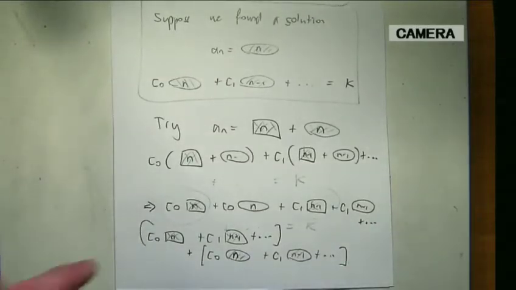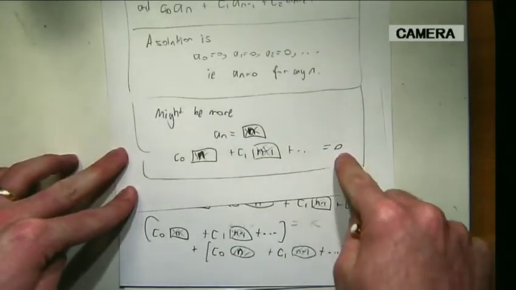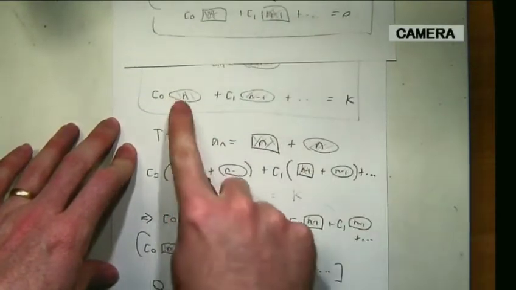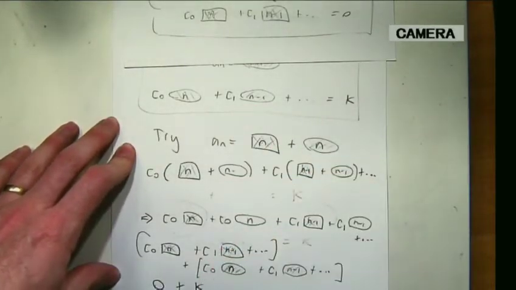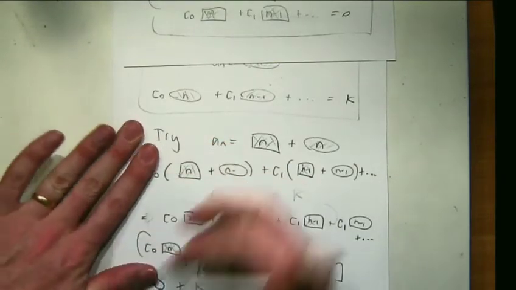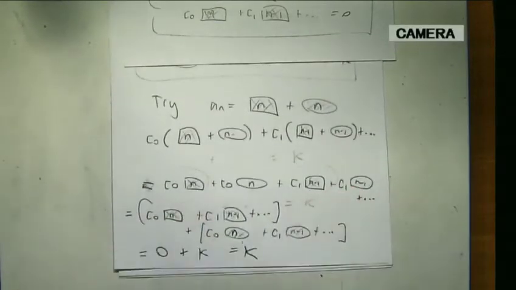And the magic is this bit comes out to 0. I knew that because look, that comes out to 0. And this bit comes out to K because I just said that back here. This new solution that I just made gives me K when I put it into the formula. So, no matter which solution I had to the one that comes out to K, and no matter which solution I had to the one that comes out to 0, if I add them together, when I put it into the equation, it'll come out to K.